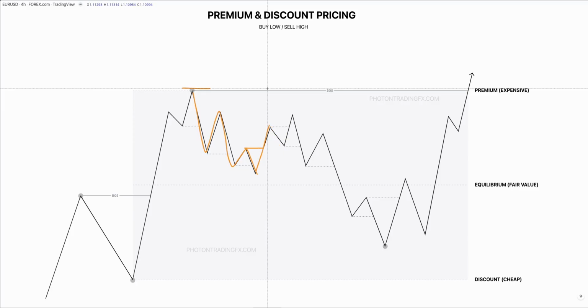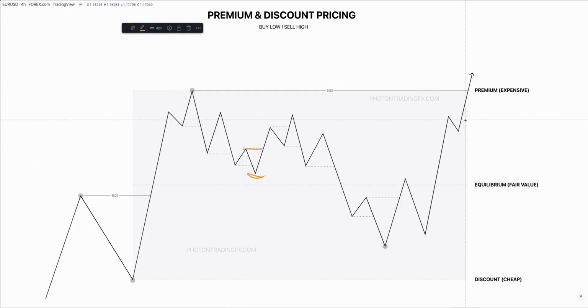That's absolutely fine. What can happen, not always, but what can happen is because this shift in the internal structure happened in the premium pricing, as in price has not yet pulled back to the discount, it can decrease the probability that this is going to be the swing high low, okay? So although I am happy that if we get those internal breaks of structure, I'm personally in most cases happy to start to look for longs. I'm just always aware in the back of my mind that, okay, we haven't pulled back to the discount pricing yet, so maybe this is a fake signal.